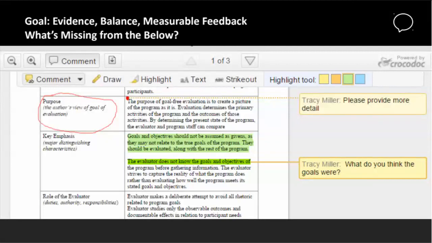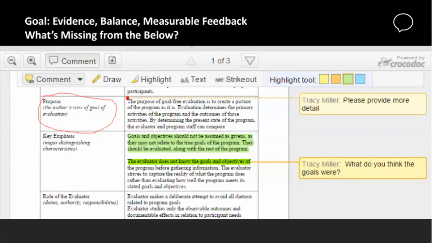Okay, so the feedback doesn't give an actionable item that's measurable. So Charles, they're not very actionable, specifically on the first question. What details are you looking for as an instructor? Exactly. So it doesn't say what details. So you'd want to say, do you need more details about the current state of the program? Or do you want more details about the goal-free evaluation? So yes, that's a great suggestion, Charles. Thank you.